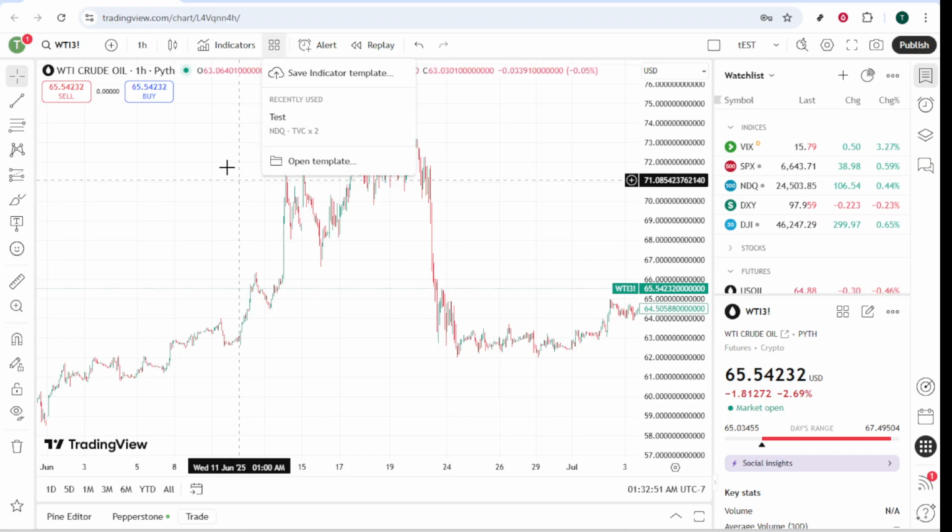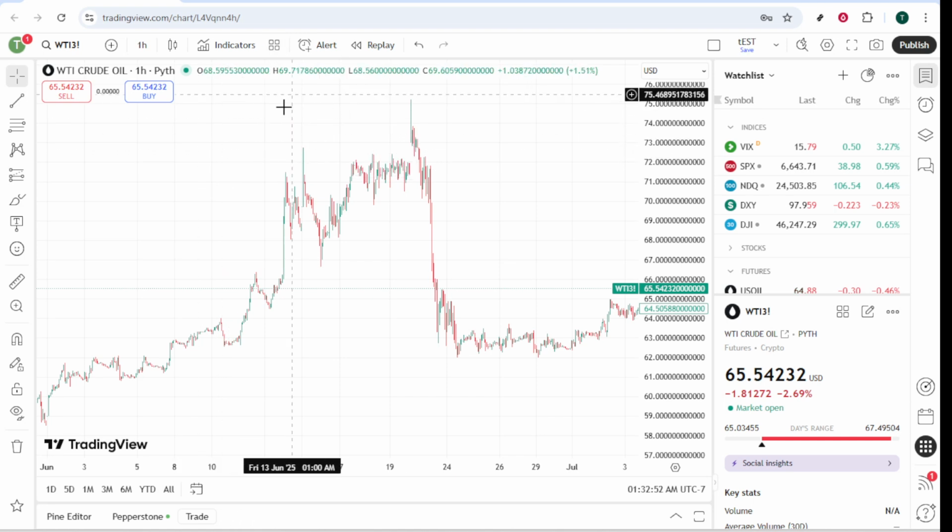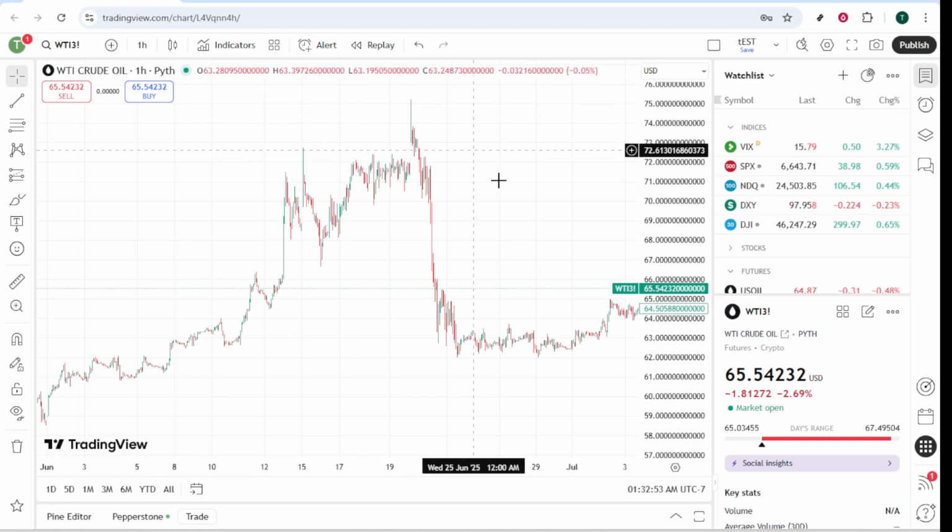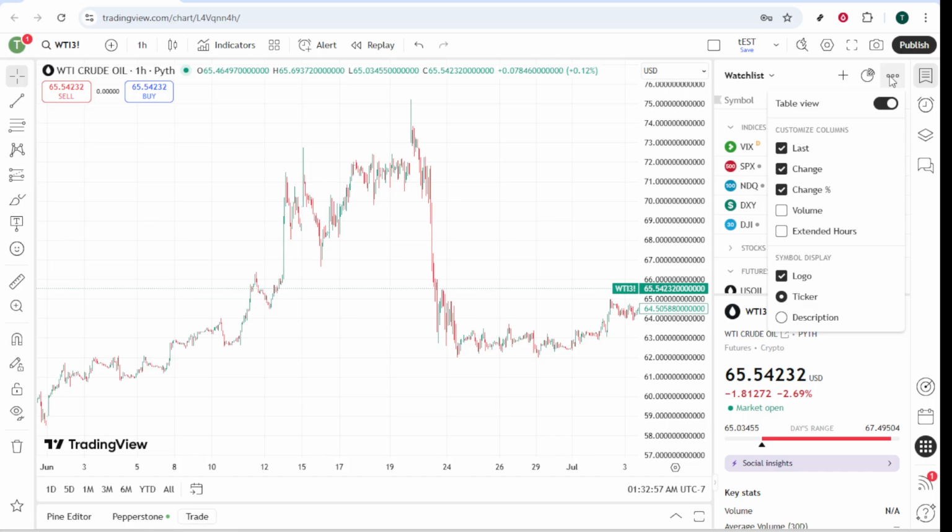Lastly, take some time to familiarize yourself with the chart and make any adjustments necessary to reflect your trading strategy. Maybe you want to add indicators or customize the chart's appearance to suit your needs better. Remember, TradingView is a powerful platform offering robust tools for analyzing your data, so take advantage of that.